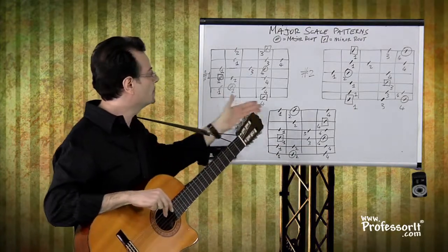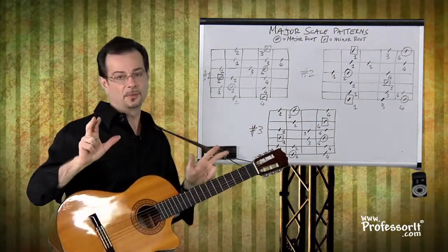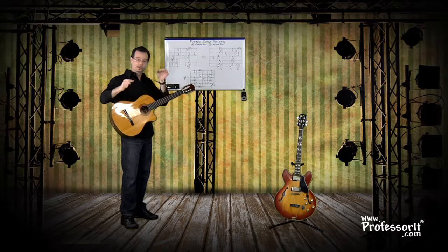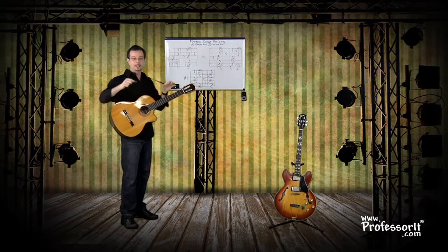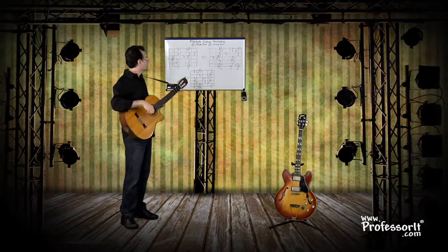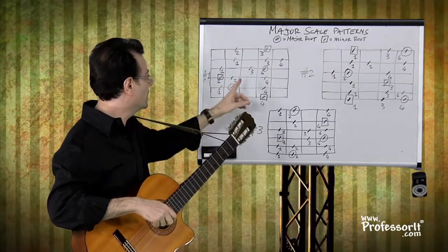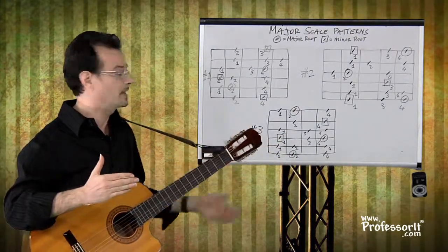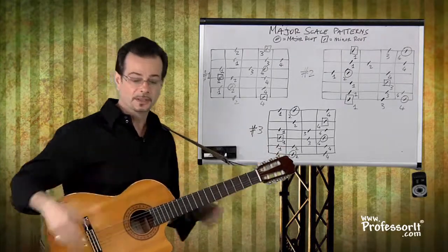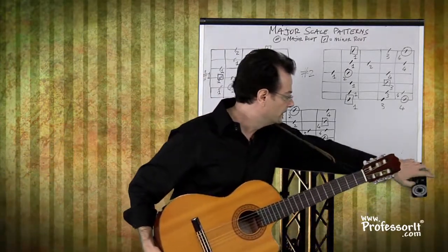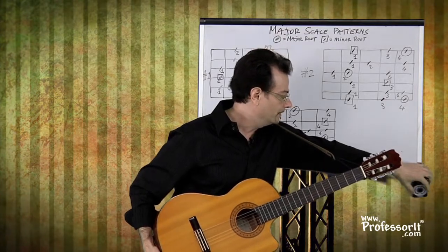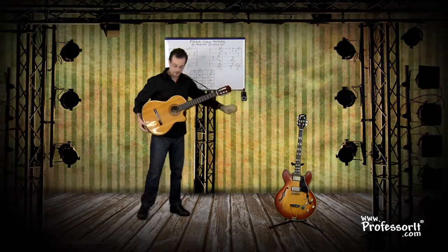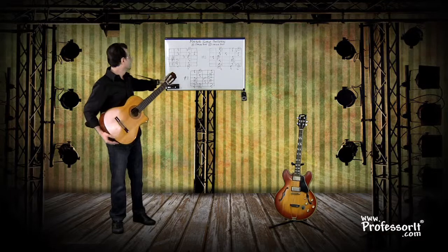So you can see each one of these 3 patterns from 2 different points of view. The major point of view or the minor point of view. It doesn't change. The 2 things, note in the square and note in the circle, are locked together, okay? So I'm gonna be playing for you the very first pattern. You have the fingering here. There are many other ways, many other fingerings for those same scales, but these are probably the most popular. So let me start. I'm gonna give myself a slow count here. We're gonna be playing 1 note per beat. Yeah, that's about right. So let's start with the first pattern.